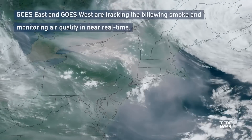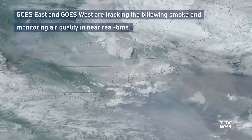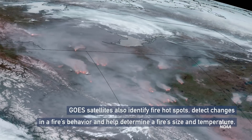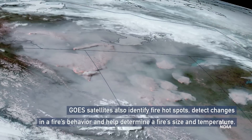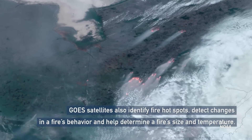Different layers of air move in different directions, and thus, depending on their size, some particles may be in one layer or another up in the atmosphere. This means that different parts of the atmosphere can have different amounts of smoke depending on your location, which is important to know to be able to predict hazardous health conditions. This is yet another example of how helpful and important it can be to study our own planet from space in order to protect each other. Stay safe out there!